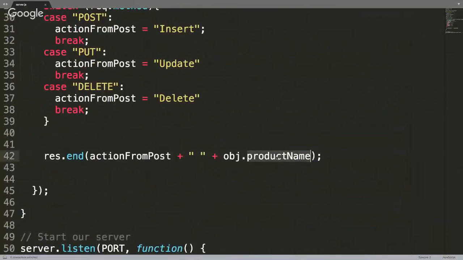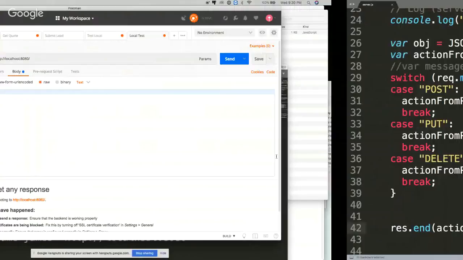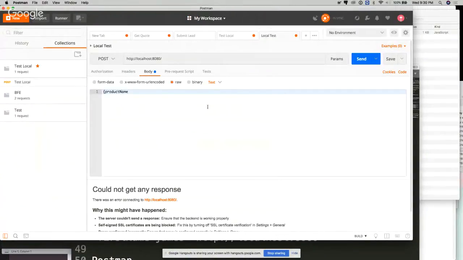Okay, so I'm using JSON, the raw, sending raw JSON, and I'm sending a product name with it. You guys kind of remember how JSON works? I'm sorry, I'm flying through this. I just want to make sure I get through it once. Okay, so I'm going to send a product name. And then I'm going to send what that product name is, right? Table. And then I can just send it, and then I'll get my response.